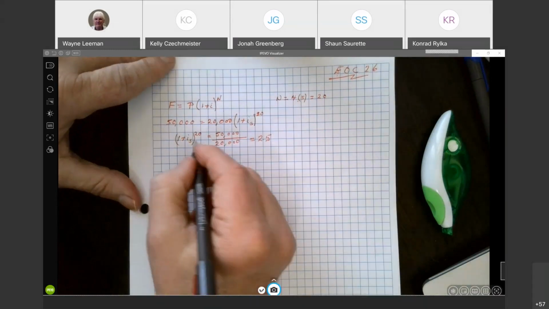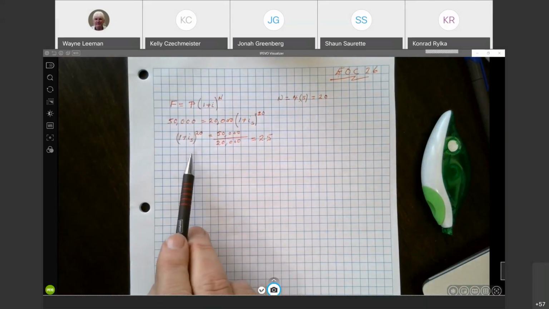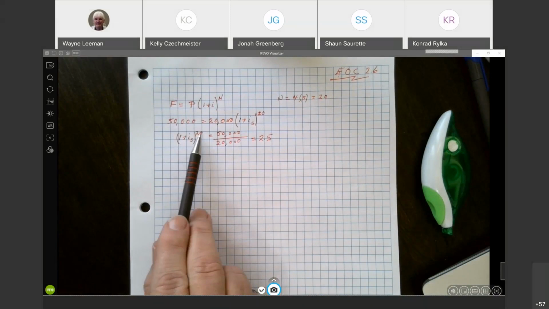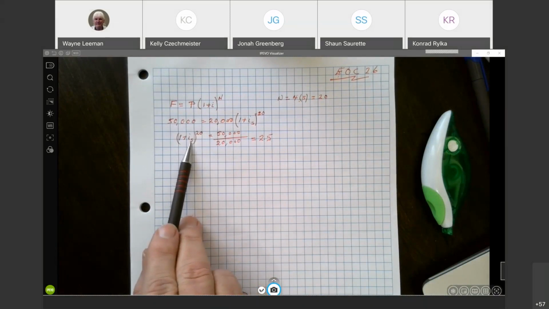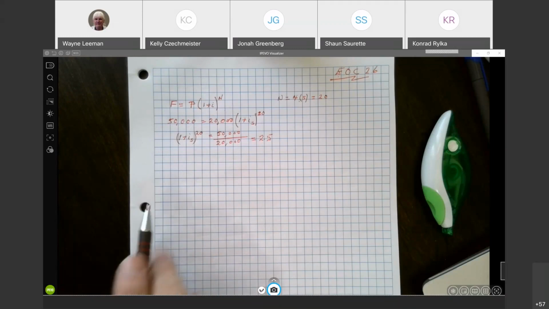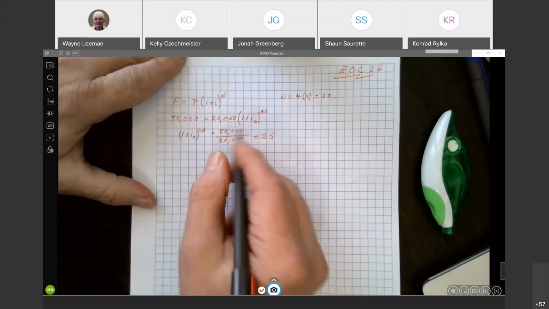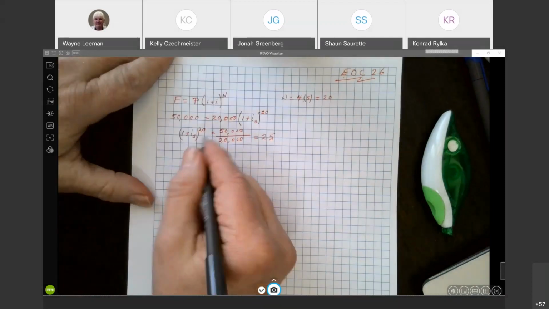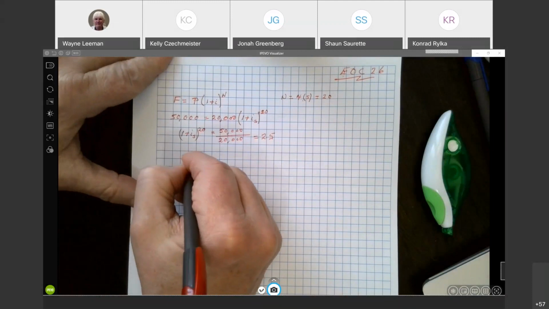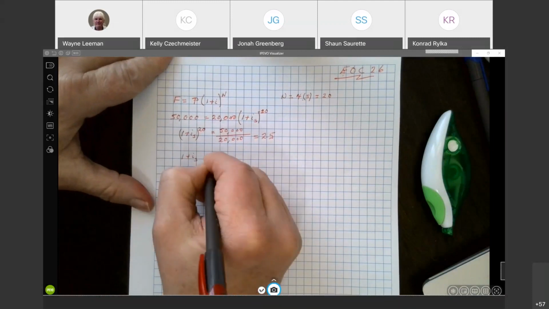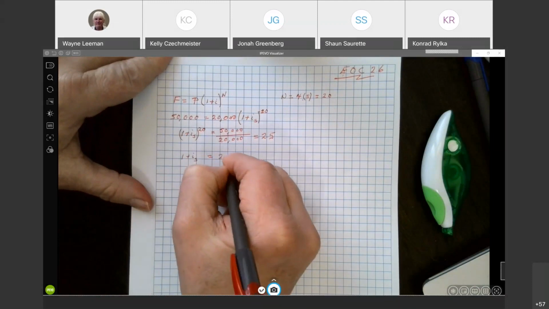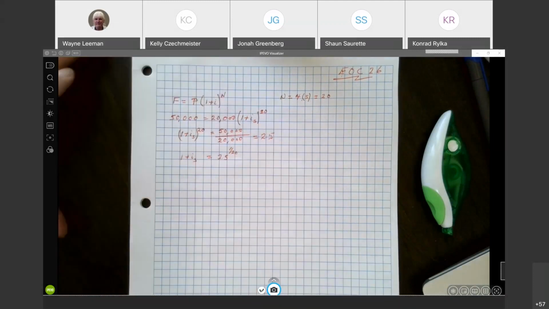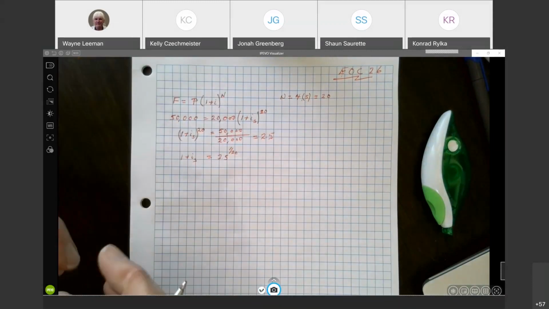So if we take the 20th root of both sides of this, that gets rid of this little problem here, because our unknown is inside of brackets raised to a power. So what I'm going to do here is simply take the 20th root of both sides of this equation. If I do that, I'm going to end up here with 1 plus IS will be equal to 2.5, and I tend to raise mine to the power of 1/20th. I tend to use this approach when taking a root.